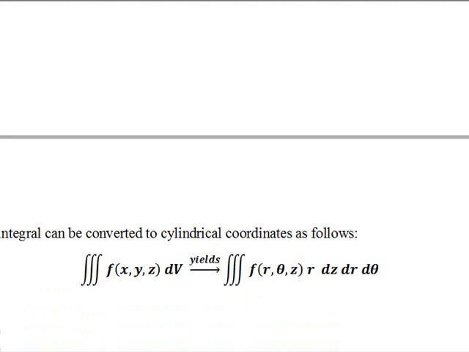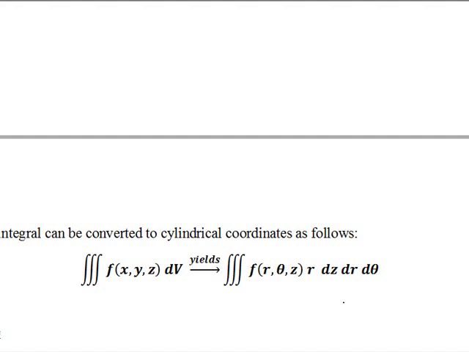Okay, let's move on. So what are we learning to do now? We're learning how to convert triple integrals to cylindrical coordinates. And again, what do you look for if you are not told? The same thing you looked for when you were doing polar coordinates, right? You need to see it's over something circular, or maybe you might see something with x squared plus y squared, right? So a triple integral can be converted to cylindrical coordinates as follows.